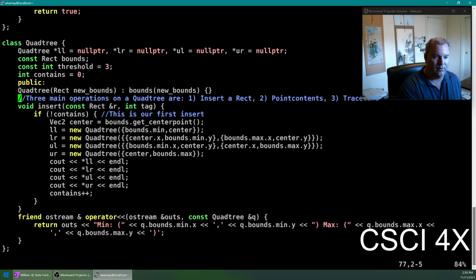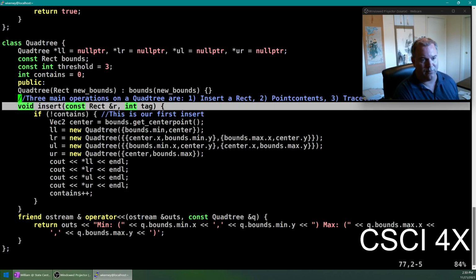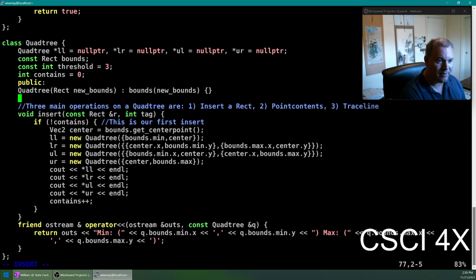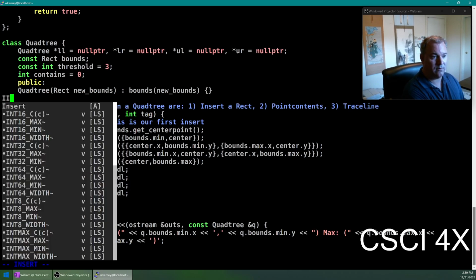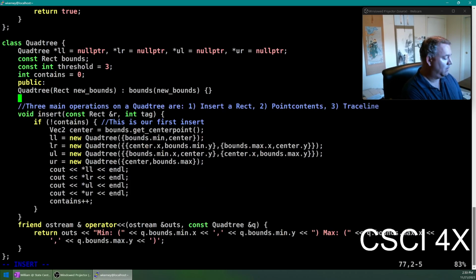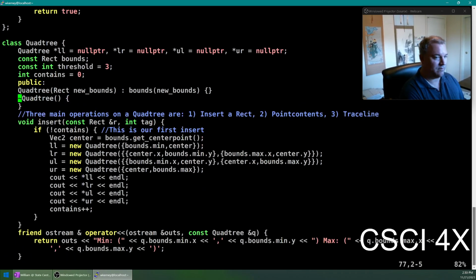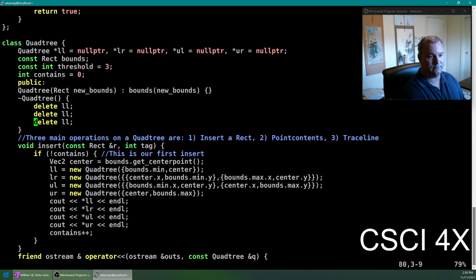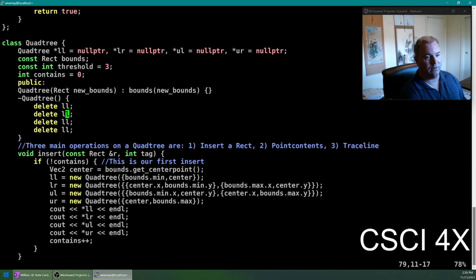So do you know new and delete, right, Megan? Like, so if we were to do this with a standard destructor, get caps lock on. It's just lagging. Caps lock is on. Okay. All right. So if we do this with a standard destructor, Quadtree, when this guy goes away, we'll just say delete lower left, lower right, upper left, upper right.